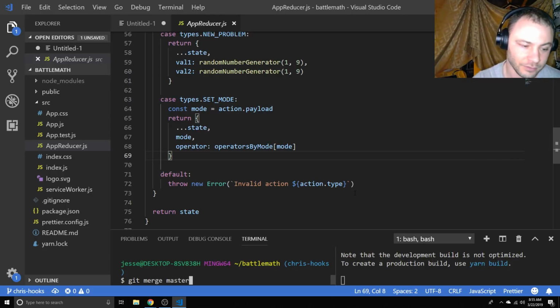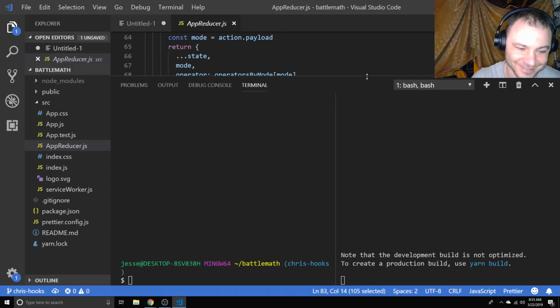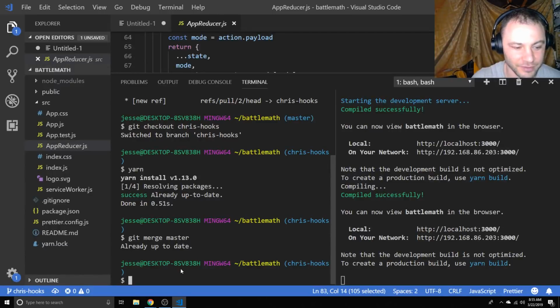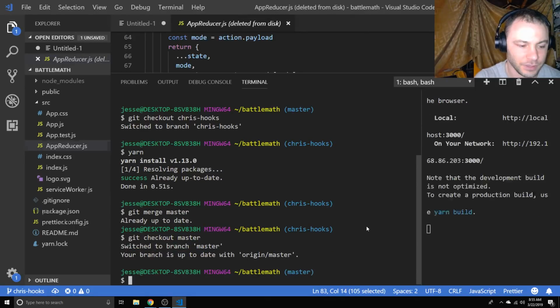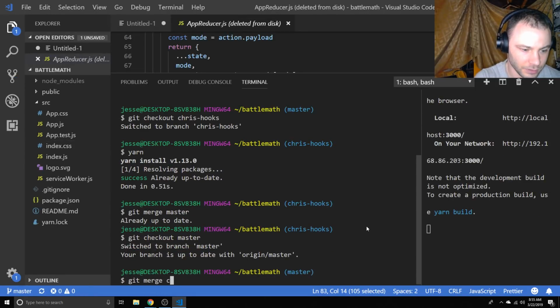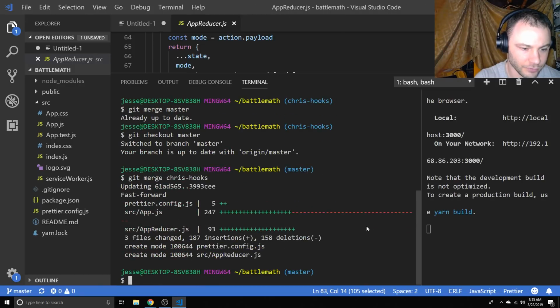So this, in my mind, is much safer. Here, let me make this bigger so we can actually see what's going on. Okay, so everything's up to date, just like I assumed it would be. All right, now let's do a git checkout master, and we'll do git merge, and we'll merge the hooks. Yay!